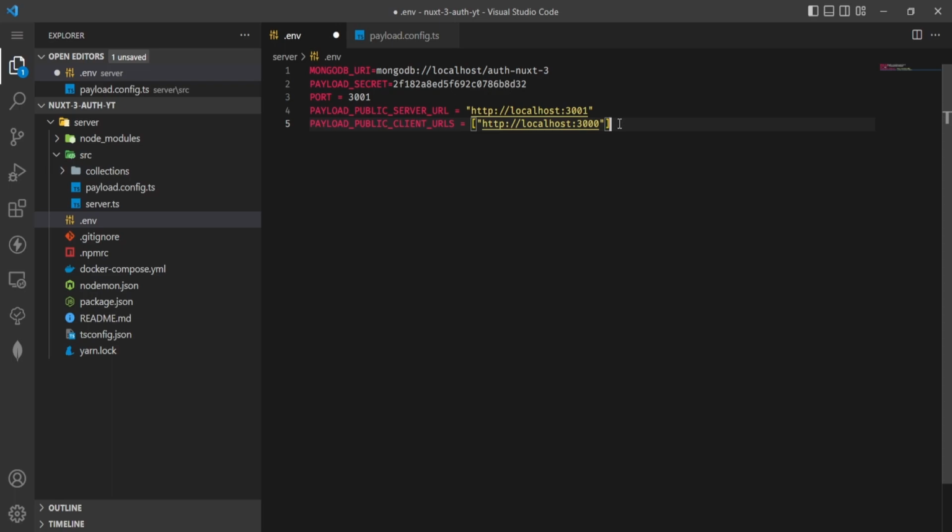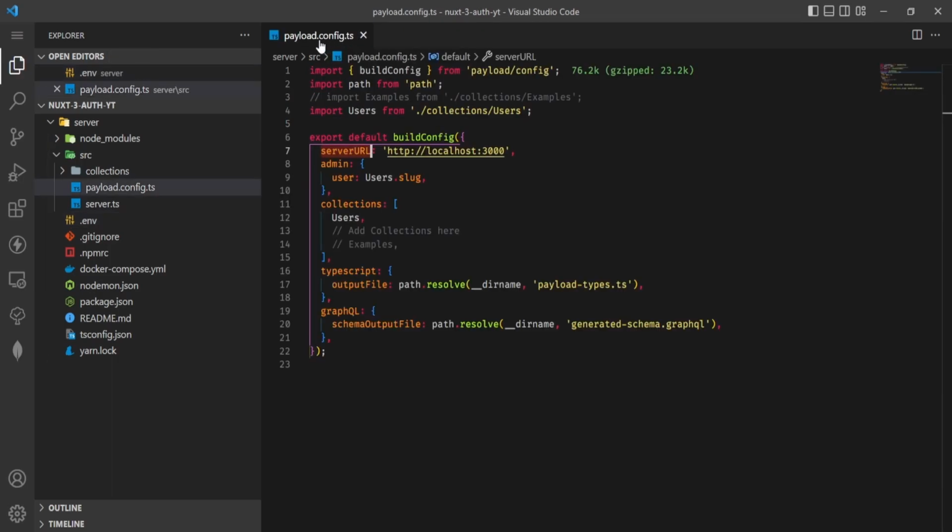So if you want to send an authorization header, you have to provide the URL of the client that will be sending that header directly to the CORS option on your server. This is basic Express stuff. For those of us who know Express very well, you know what I'm referring to. For those of you who don't, that's why I'm giving that explanation. So I think that will be it for our .env file.